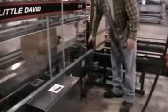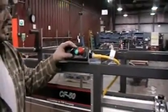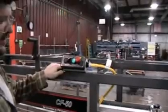To close, the doors are equipped with the safety gate. If the doors are open, the machine won't start. We can go ahead and start the machine. The machine has two cycles, automatic and manual. The manual allows us to step the machine through each phase and make sure we have it set up properly.